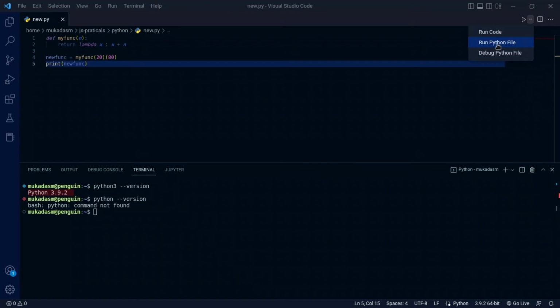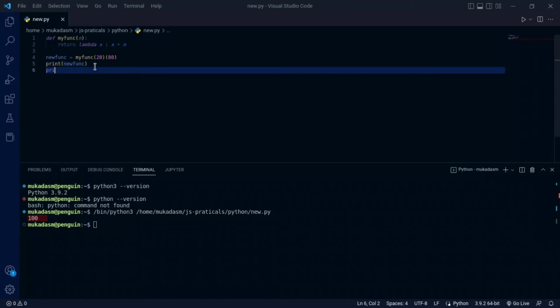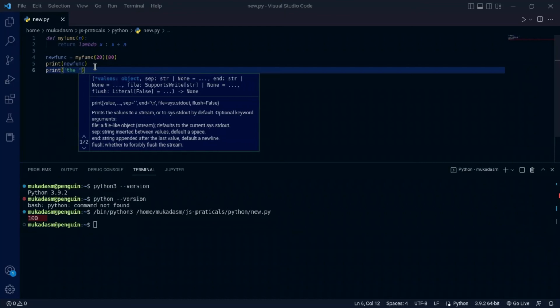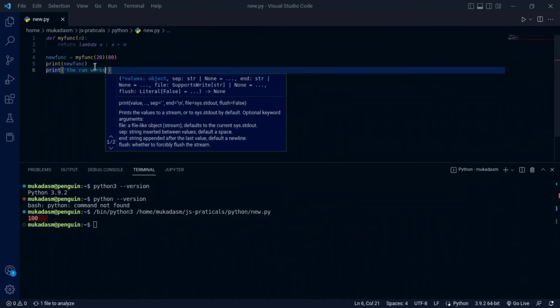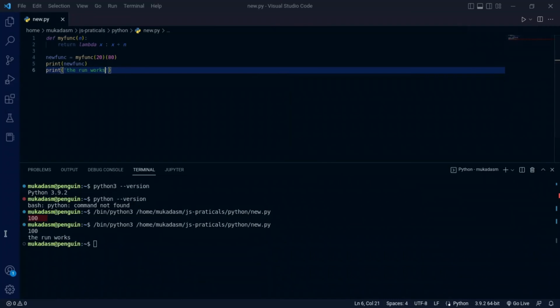If I click on this, I get the result of my function here. So I can add something here like print the run works. Okay, it's weird, but running this again, run file. So we have 100 and the run works. So this is how you set up Python on your machine.